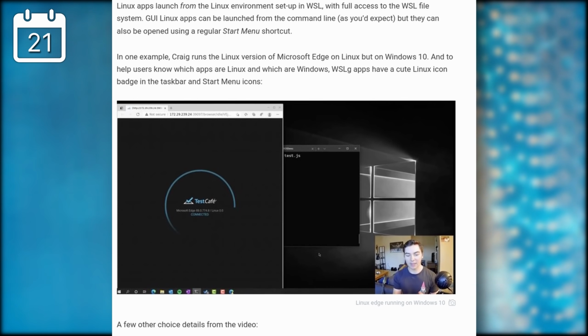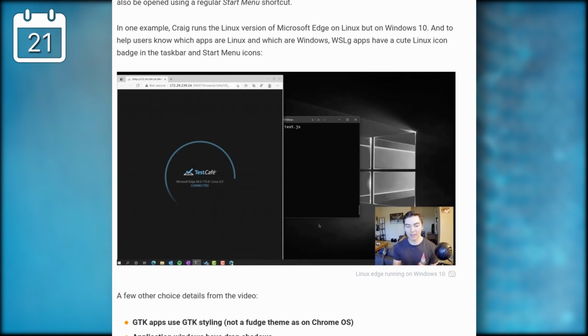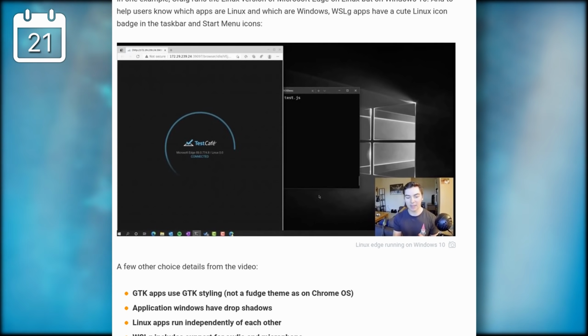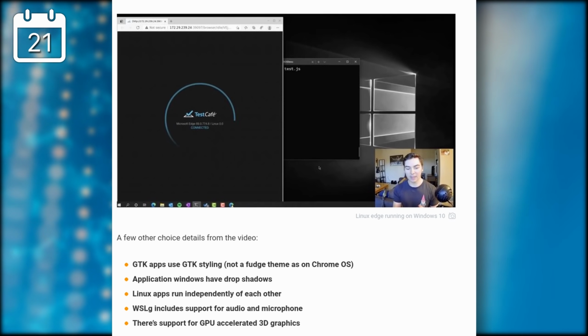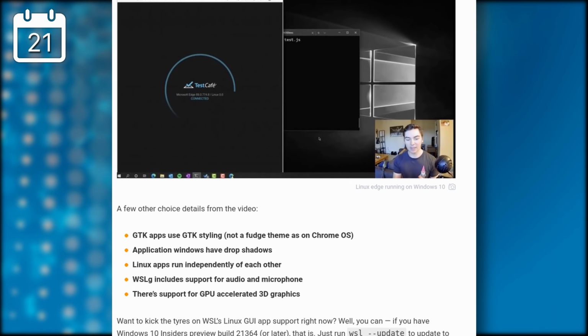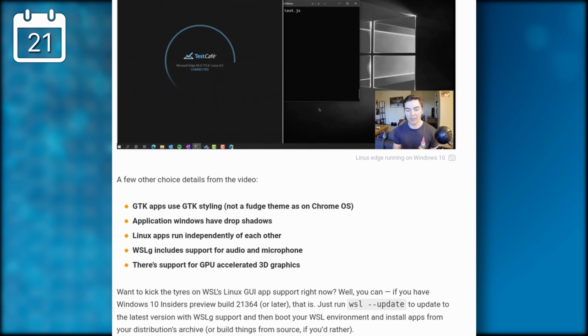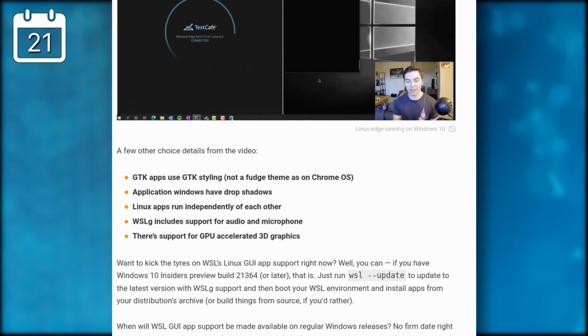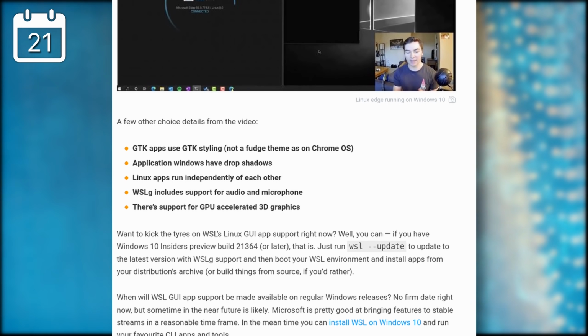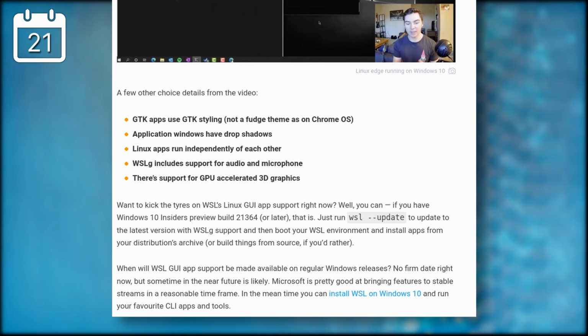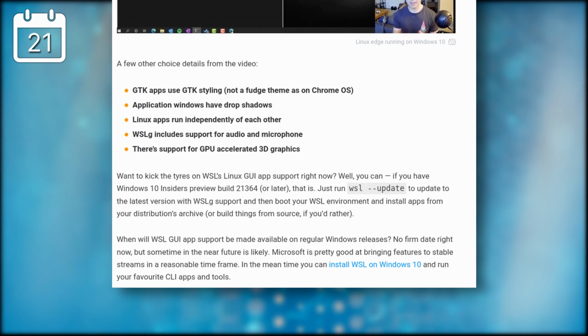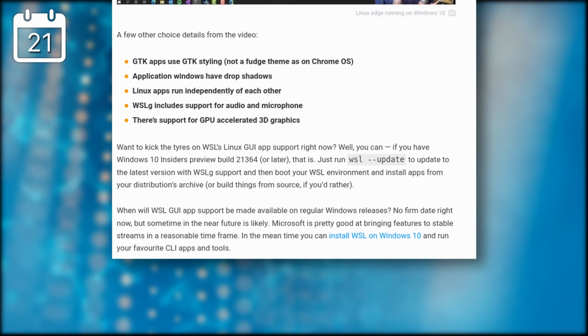You probably even could run a Windows game running with Proton on the Linux version of Steam running on Windows. That's kind of a brain melter right there, but the real-world implications are that developers should now be able to develop multi-platform apps from an OS they know, namely Windows, and test their Linux version without too much trouble. I think it's pretty cool.